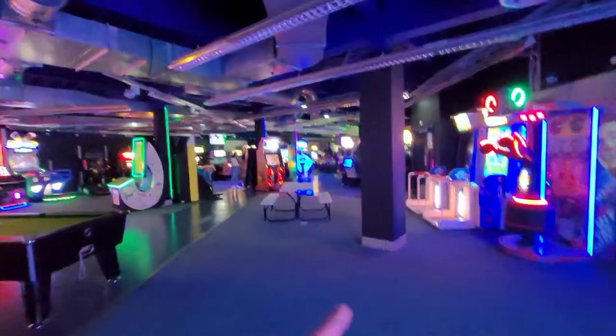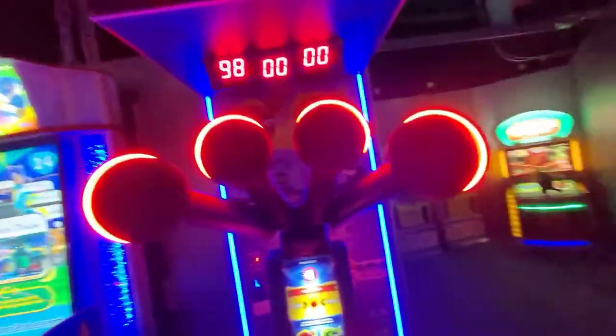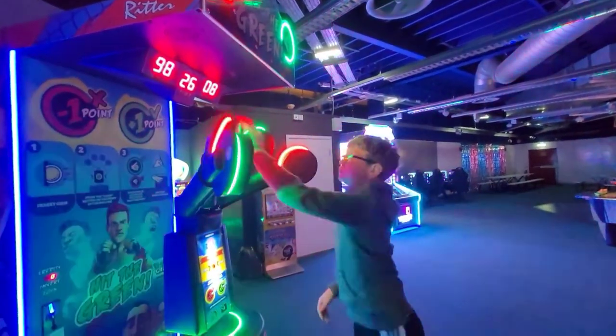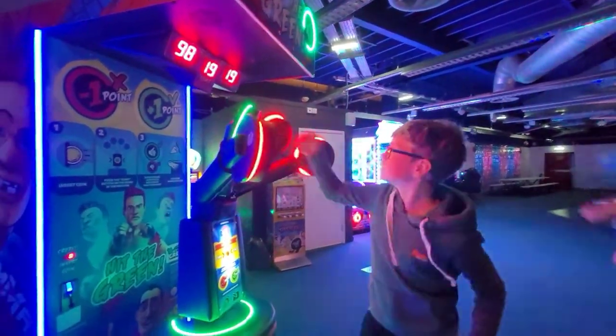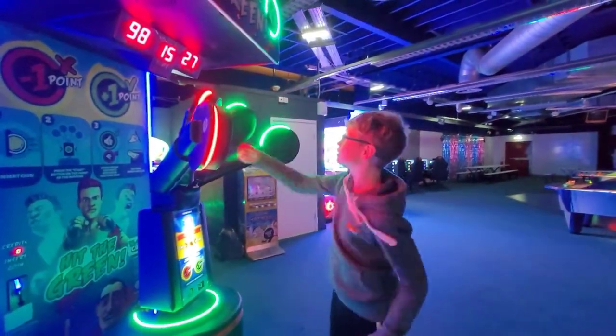Have you done this, where you have to smack it? That's good to play. See what we get. Should we see what we all get? Yeah. You can only hit green, you can't hit red. If you hit red, it takes points away. So you smack it when it's green. You've got to look at it, that's the point of it. See it.